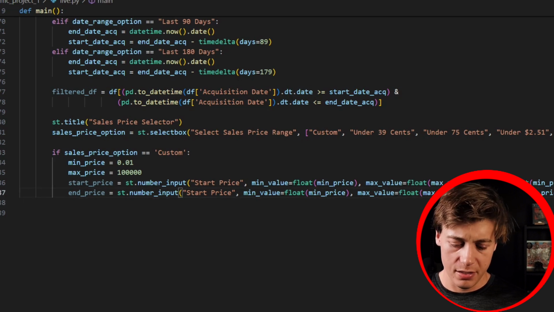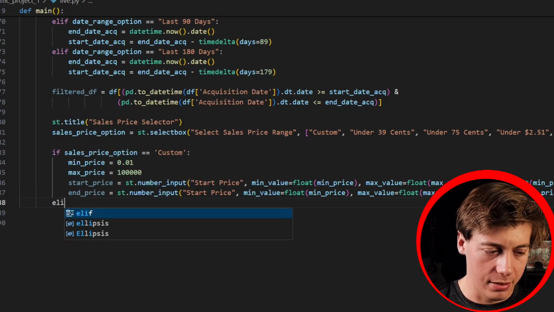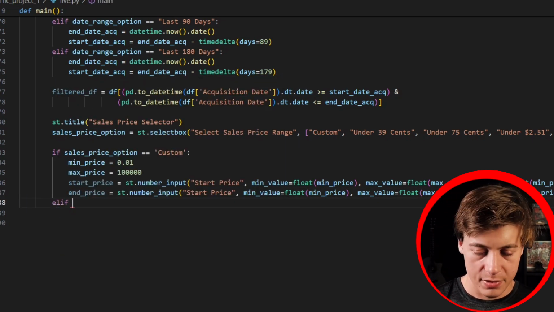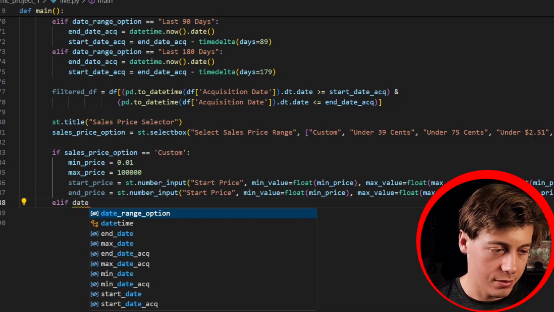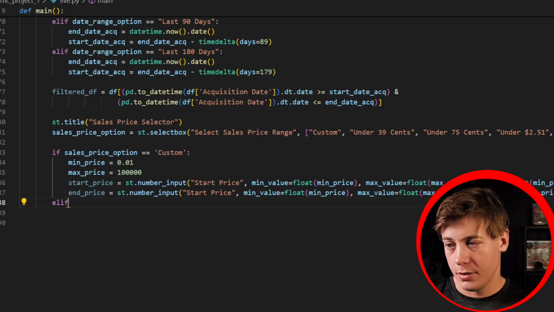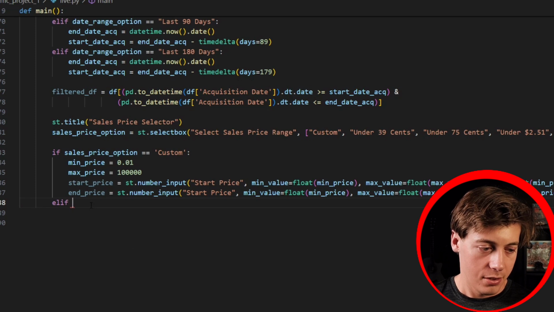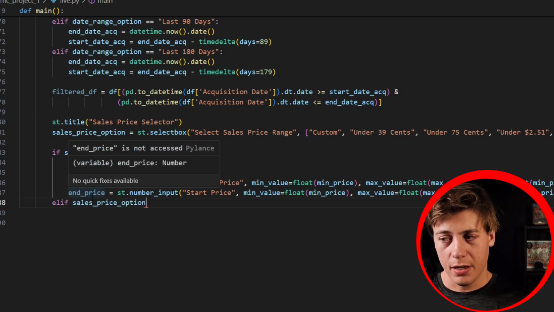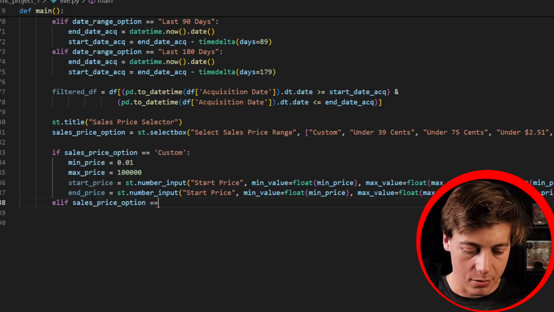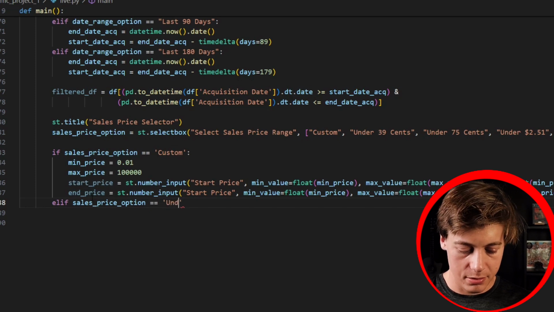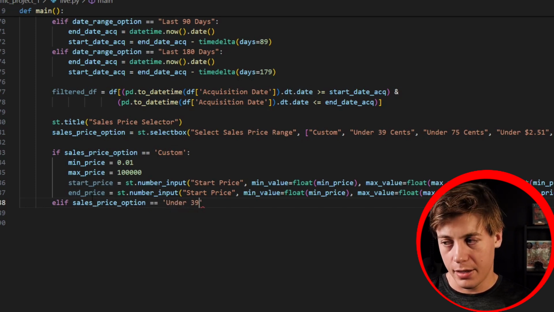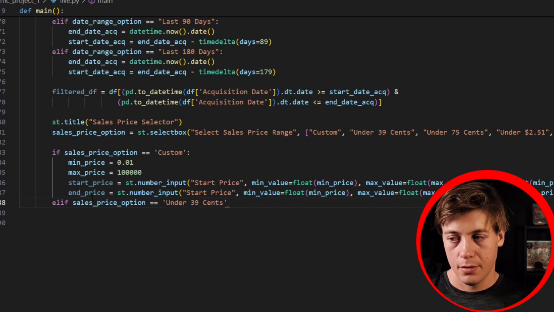And then we're going to do the first elif over here. So elif, I'm going to say date range option, well, not date range option, sales price option, which I have over here, equals, say, under 39 cents.